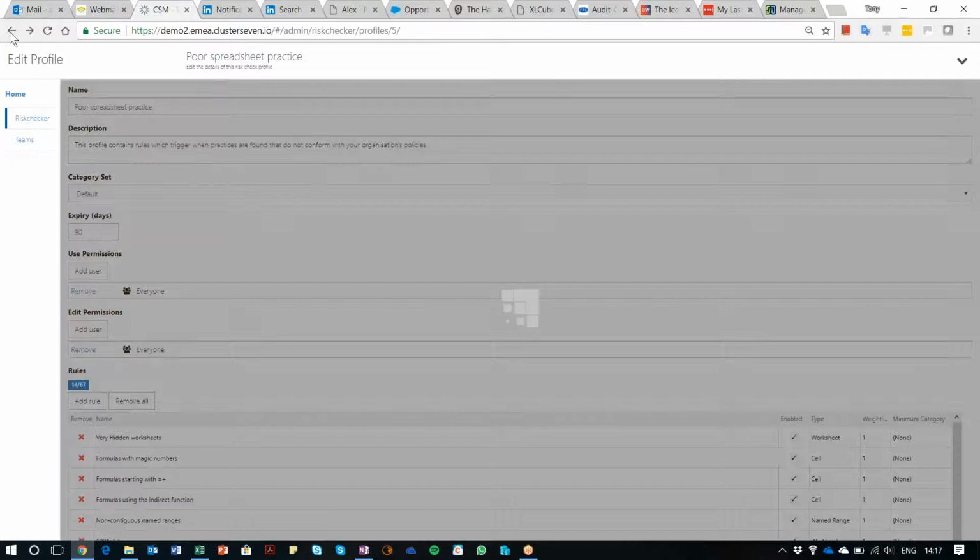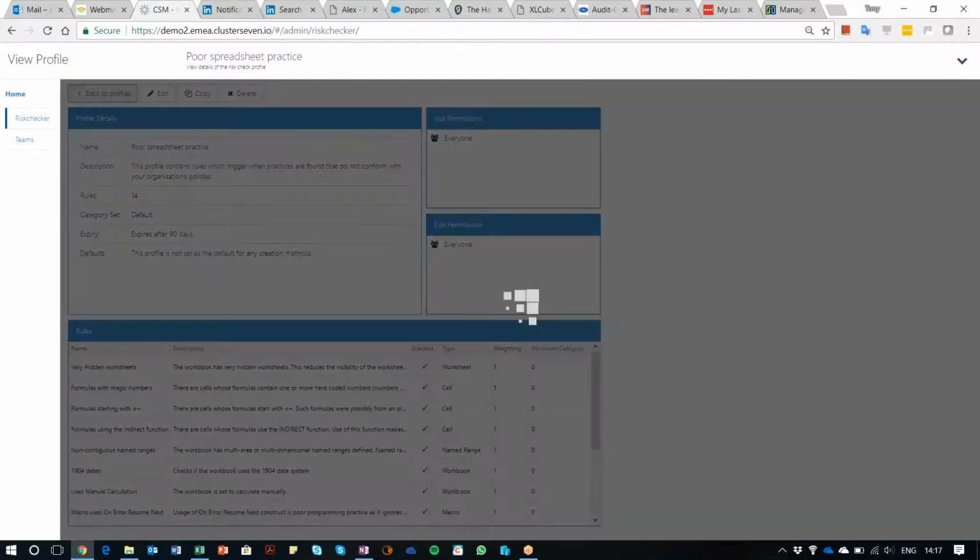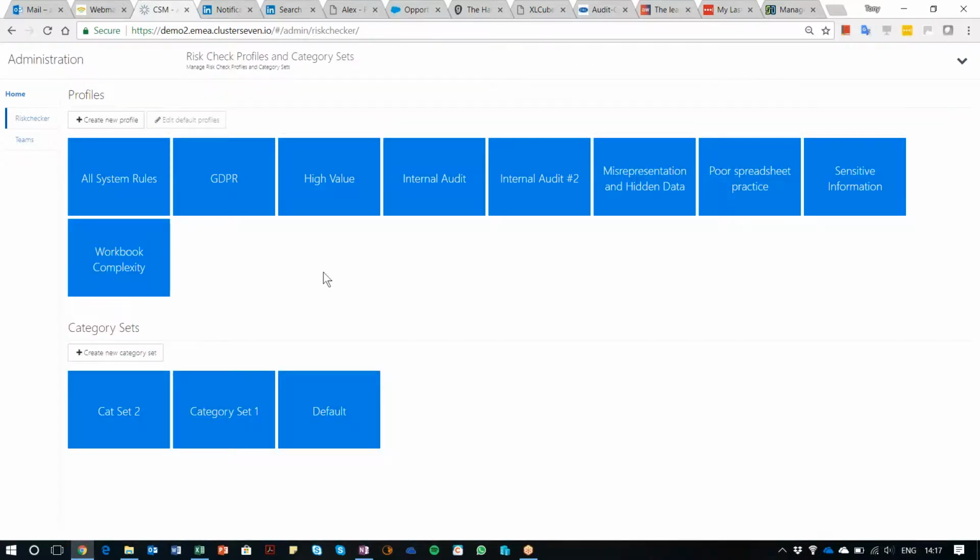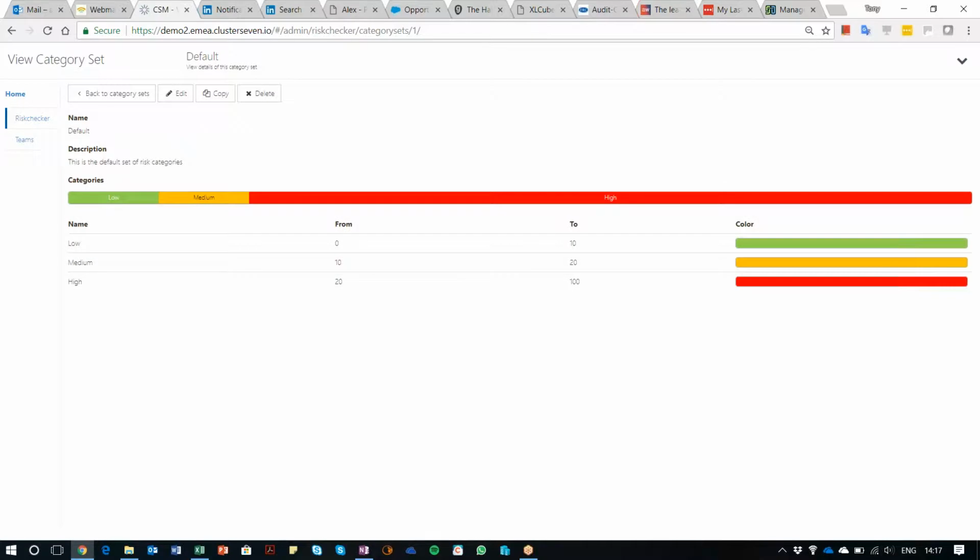So let's go back a little bit, back to the profiles. You can see all these profiles here, and I can direct people to look at different profiles for different things. It's very good for when you inherit files from a client, or you're trying to find fault with their files. I can also set the categories, so let me have a look at the categories here.